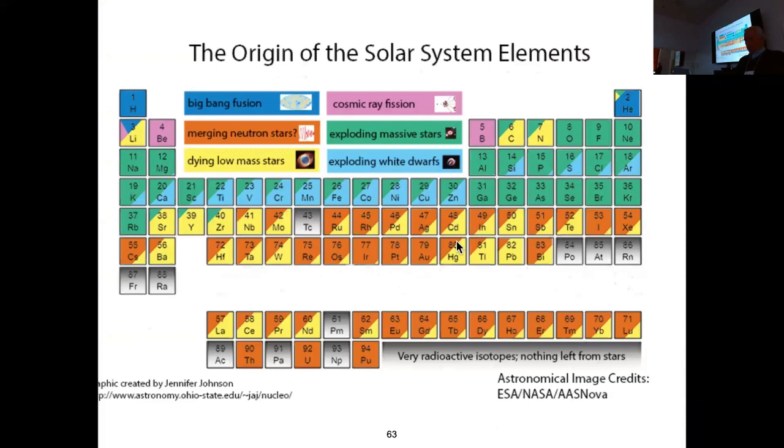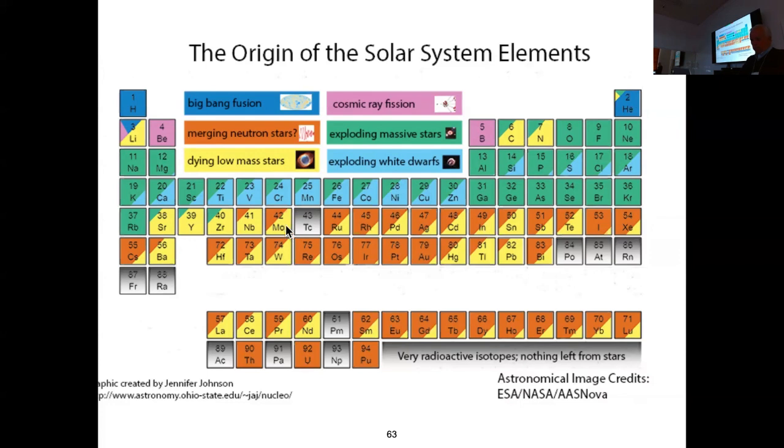So now this is that periodic table again, and now the colors are to indicate where the stuff came from. Can you read that all right? Yeah. And so the Big Bang fusion is hydrogen and helium. And then, for example, carbon comes in dying massive stars, nitrogen, in like red giant stars. And then the explosion of the massive stars can also form elements.